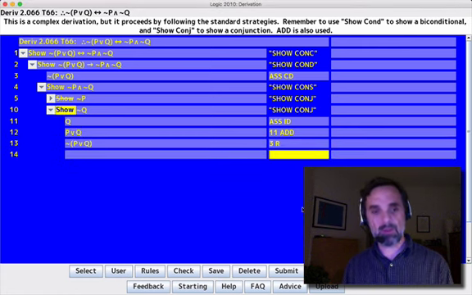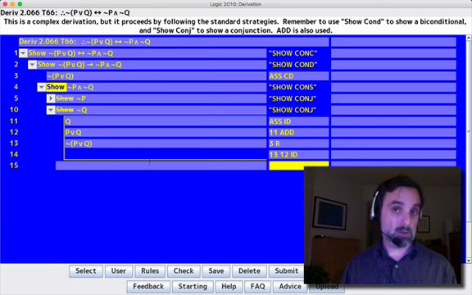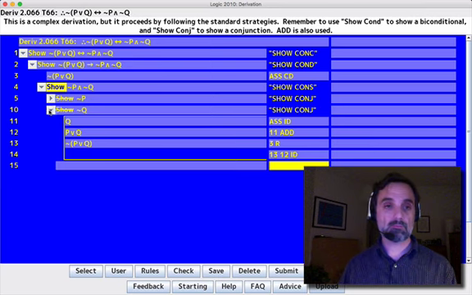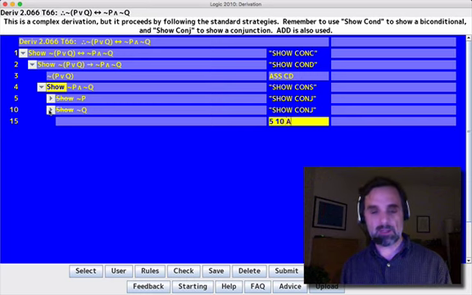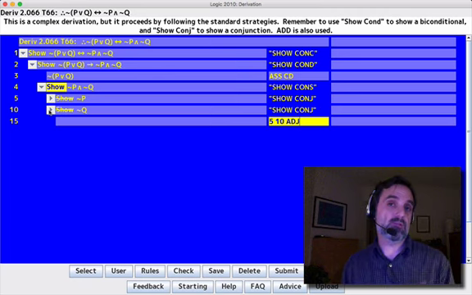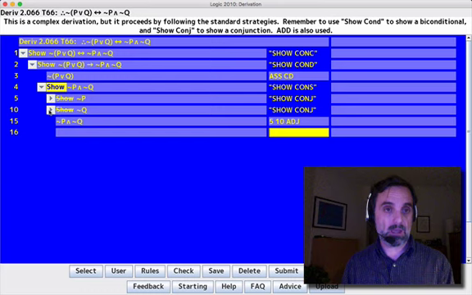Again, we'll repeat 3, and we have another indirect derivation. So I'm going to go ahead and close this. If you want to watch it, go ahead and pause it. So now we're going to put 5 and 10 together because they're the two pieces of 4. So we'll say 5 and 10, and this time we'll use the rule ADJ, adjoin, which is the rule that forms not disjunctions but conjunctions, and we have not P and not Q.